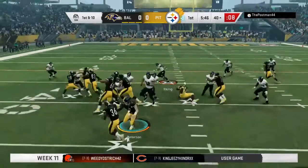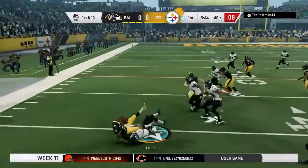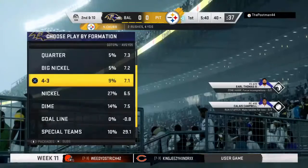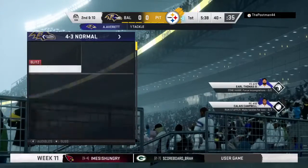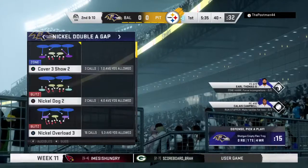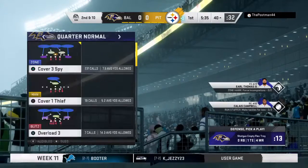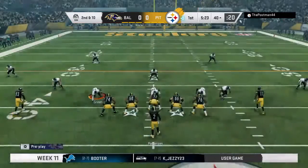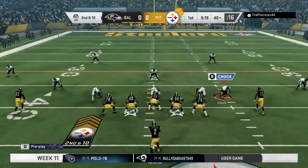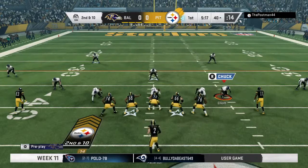Flare. A run for Nick Chubb. And they're going to stop him right at the line of scrimmage. Just no cutback lane to be found whatsoever. 2nd and 10. Looked like he was trying to bounce it outside, but no success. Yeah, sometimes you've got to just figure out where you're going to go, and sometimes you just have to take it to another spot. And trying to get it outside, the defensive pursuit was there and just ran him down.